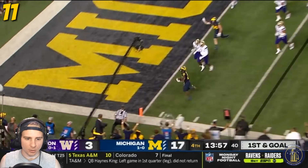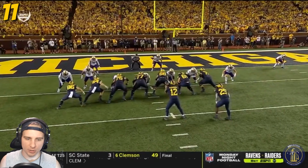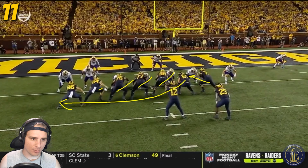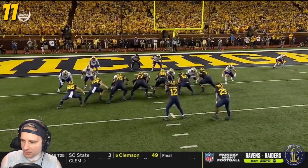Here's Haskins. Good old power on first and goal here. So pretty simple stuff, okay? You're going to have Zinter pulling. He's going this way. Down block, just a slight reach block here for Stuber to kind of fill this gap left by this pull. But down block, combo block here before you'll have Honigford try to get to the second level for a linebacker, probably this guy, right? Same thing for Schoonmaker here. Number 5 here is going to be flowing down. And then that's kind of it. That's what you're looking at.